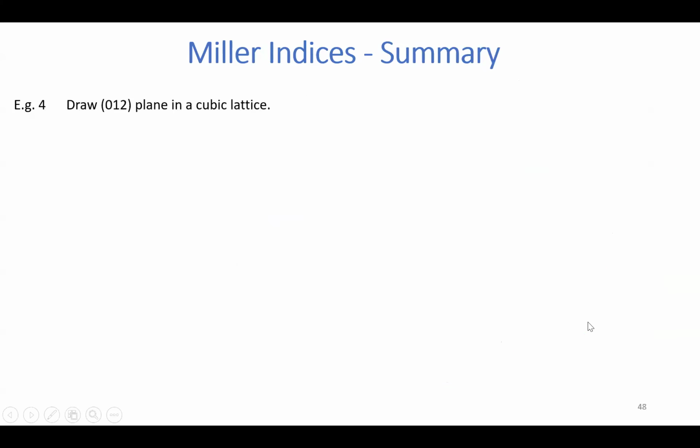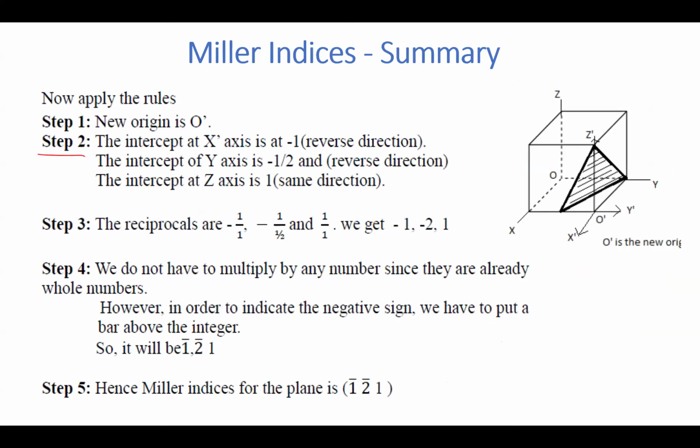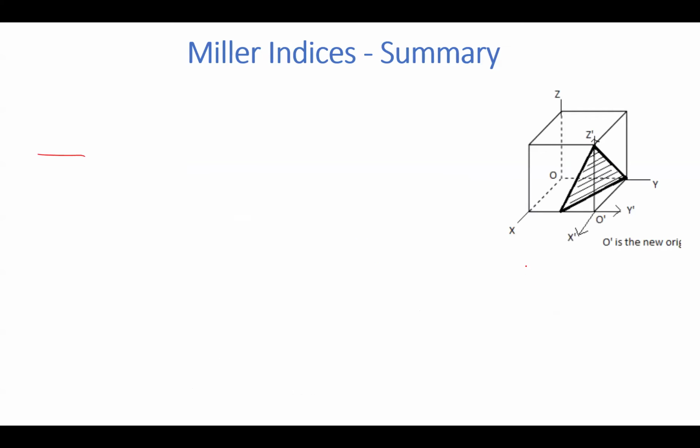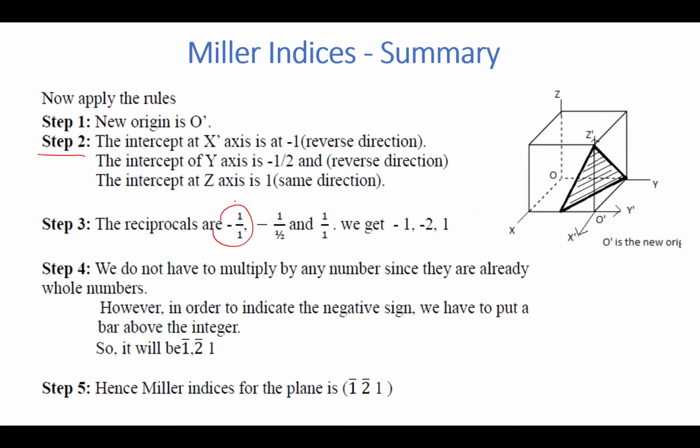Now it is the same for negative Miller values also. See, in this case, the previous origin is not suitable. It is not closer, so they have shifted. And because the XYZ directions are already defined, you have to follow the same. So the new Y direction is here, X direction here, Z direction here. But in that case, you see along the X-axis, this is the origin, this is the positive X direction. But to meet the plane, you have to go back in the negative direction. So that's why your Miller values come as minus. All right, is it clear?